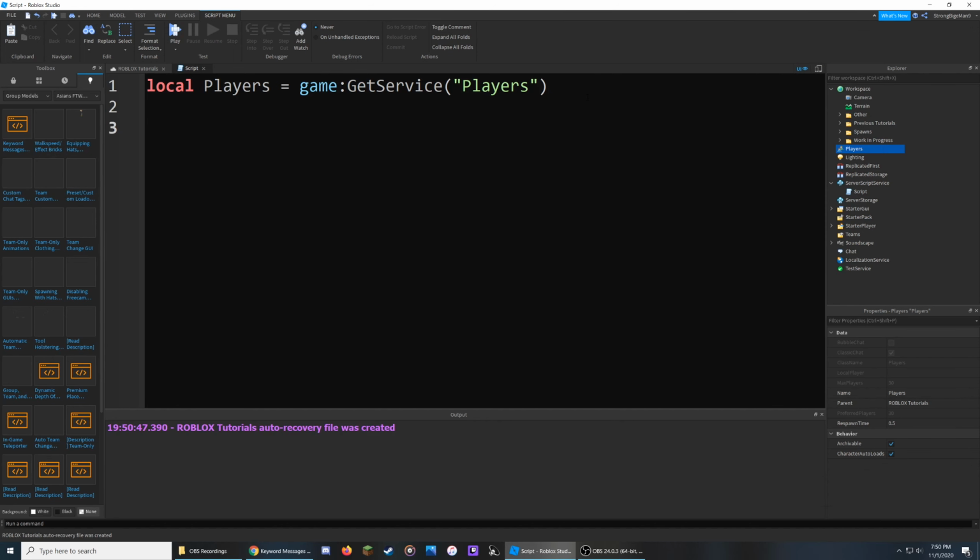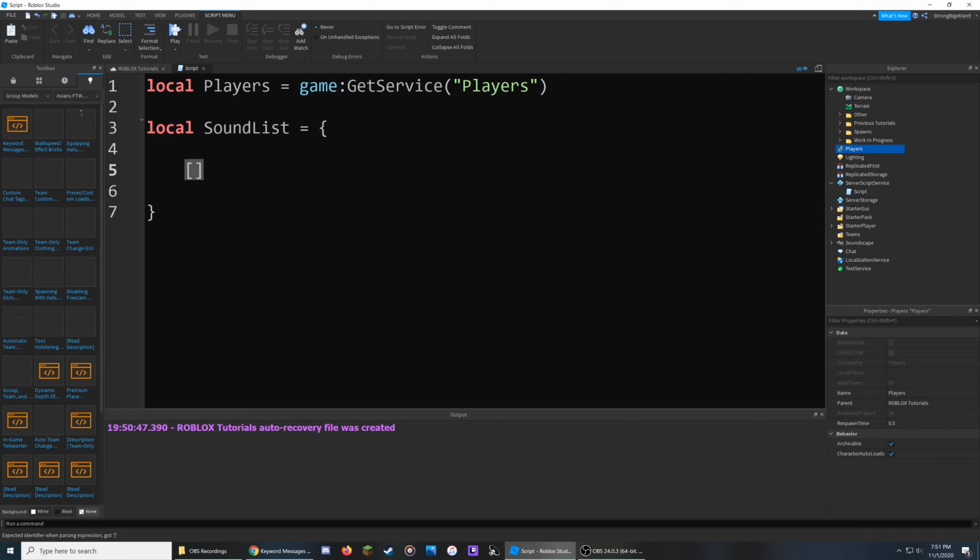But first, we need to create a table, or more specifically in this case a dictionary, that will contain a list of every single sound that you want players to be able to activate from sending certain messages in chat. So, in order to create this table, we are going to add these brackets here, and you can create these by holding Shift on your keyboard and clicking either one of these keys, which should be right below the plus or equal sign. From here, we want to move this closing bracket down a few lines so that we have room to write in our table, and I'm going to show you the format that we will be using.